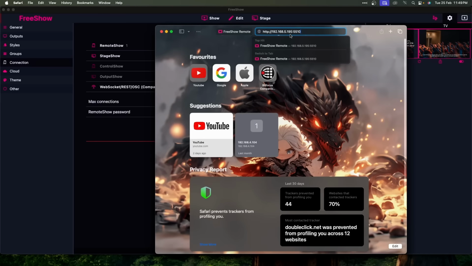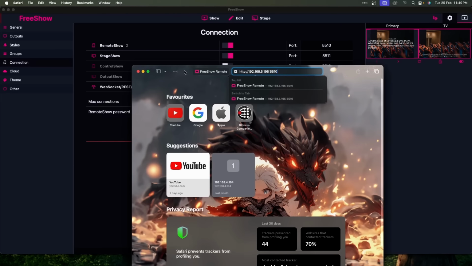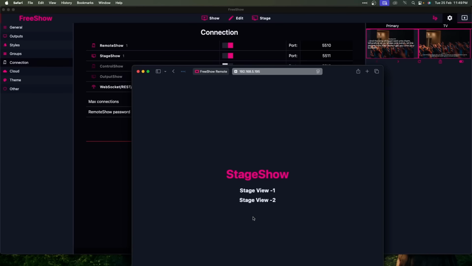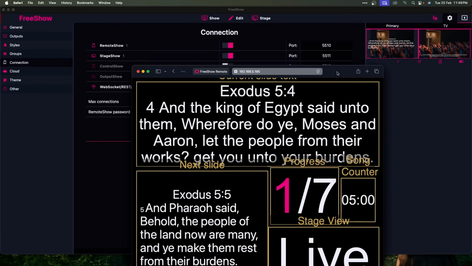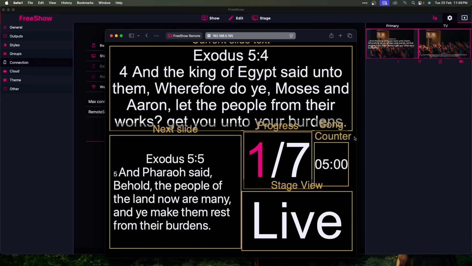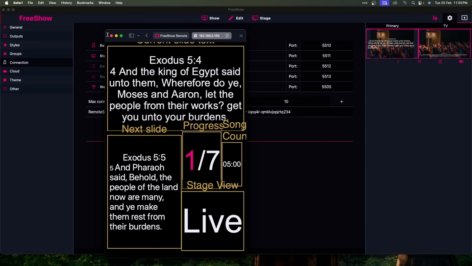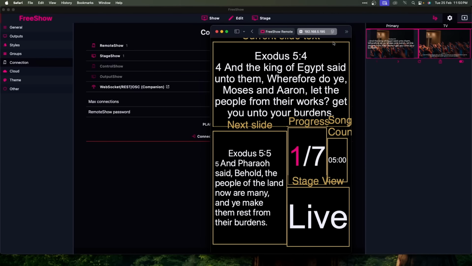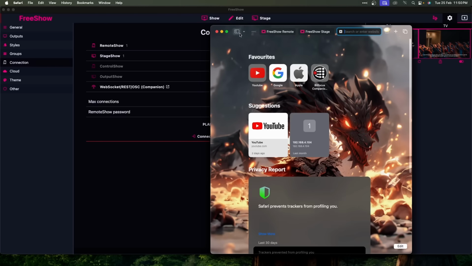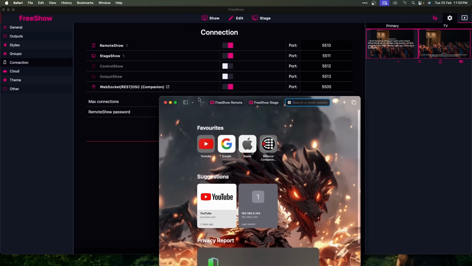And coming to the next feature, the stage show. Which show do you want to see? Previously we saw, right, we created two types of layouts for a stage view. If you want to click this stage view one, you can see this is the stage view on the web browser, calling it a stage show. And then we can go with the other one, control show.